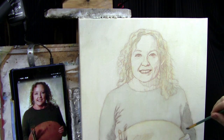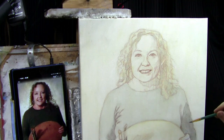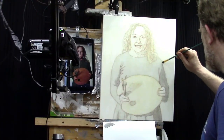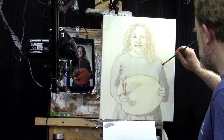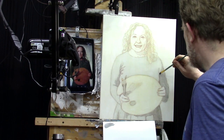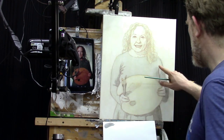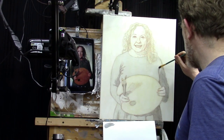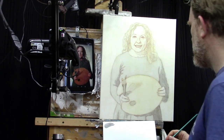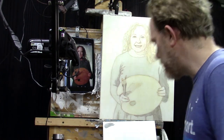Again, using these short brush strokes, then we lift up using very, very light pressure and just kind of radiate away. And that's how we get that kind of smooth sfumato brushwork. Brush pressure is, I don't know, not a technique that's thought of very much, but brush pressure is very important in this whole process of glazing. So I'm endeavoring to show you that.